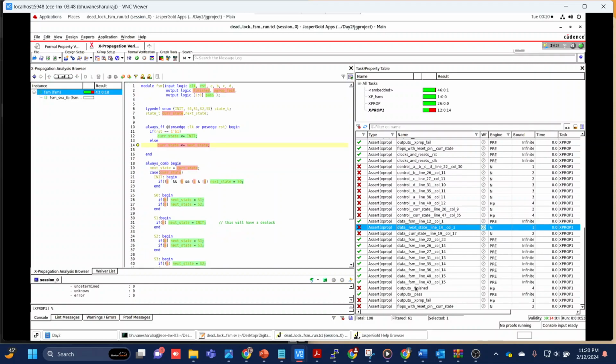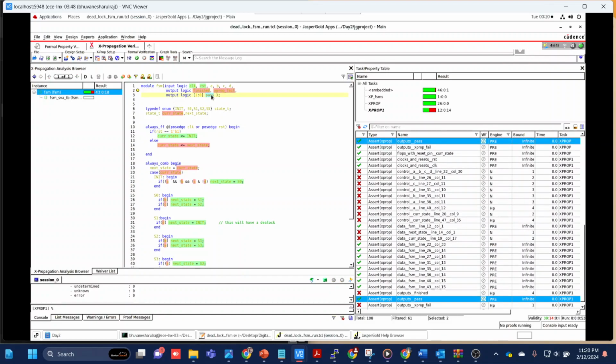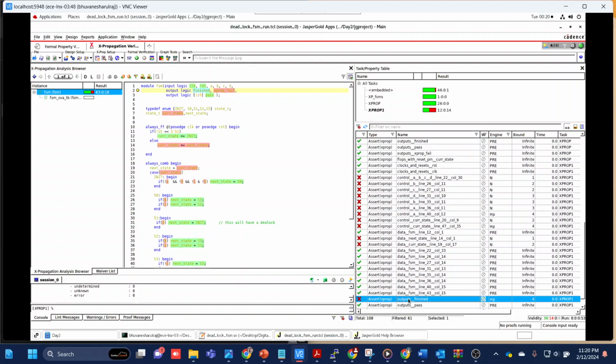A very easy example to take is this thing, outputs. So from inputs to outputs, we are seeing the outputs are failing. This output and this output are failing. This one is passing. We'll see the reason in a minute, but let's explore one thing first. So here you can see this output. Here in this Xprop bar, Xprop settings is there.